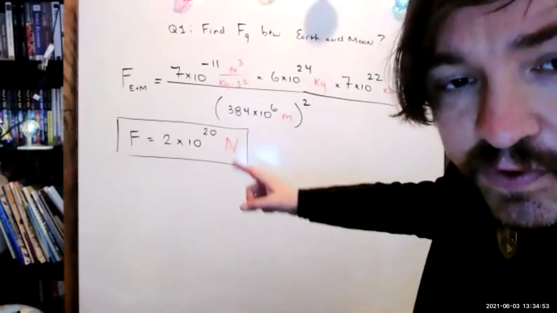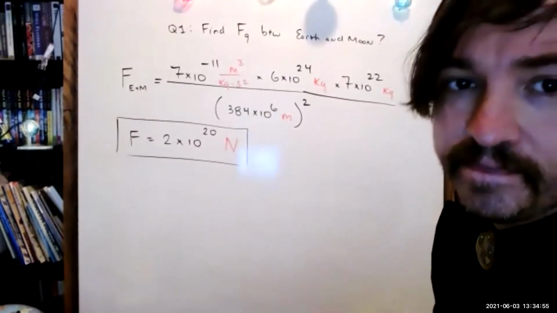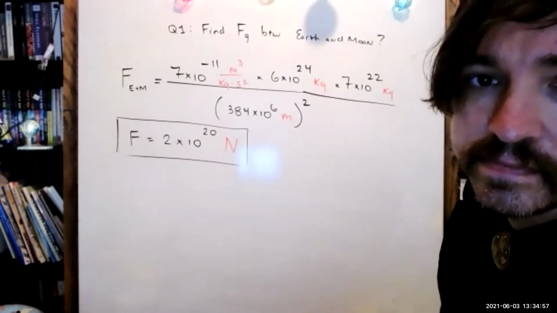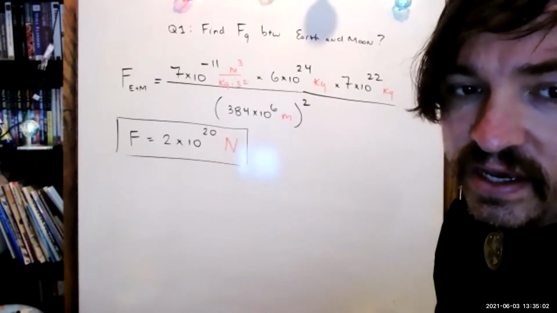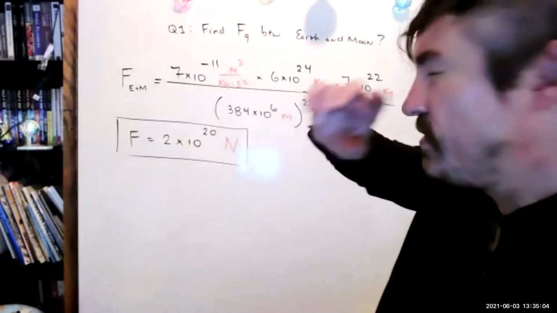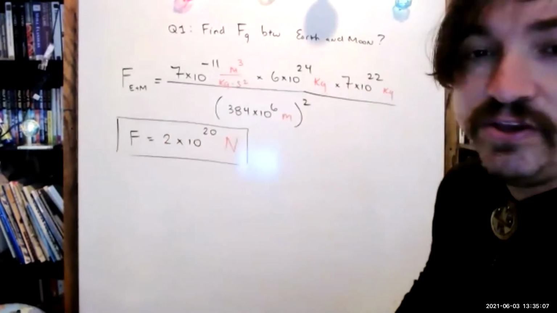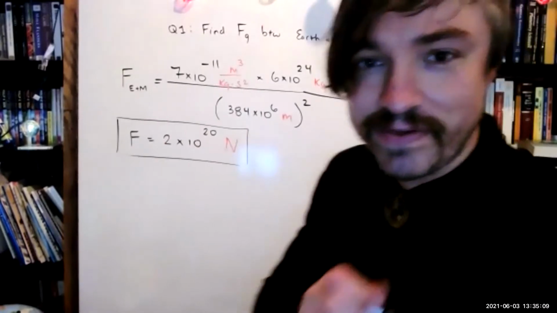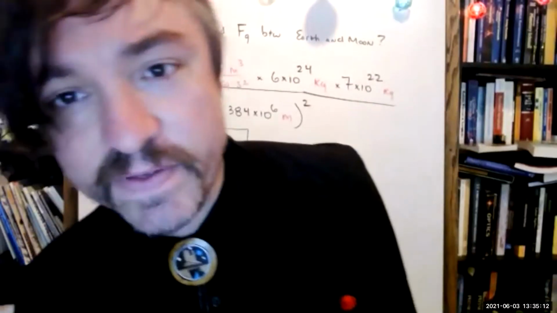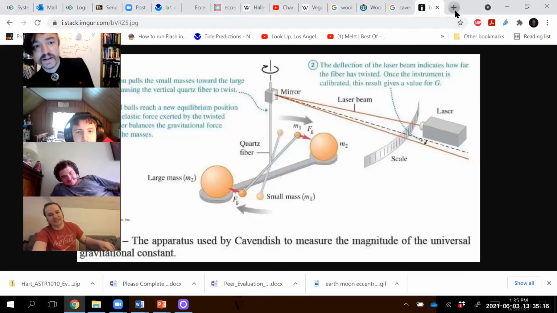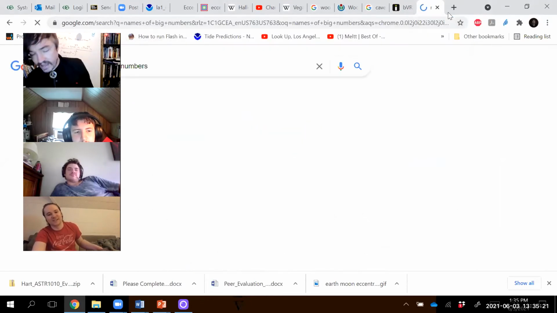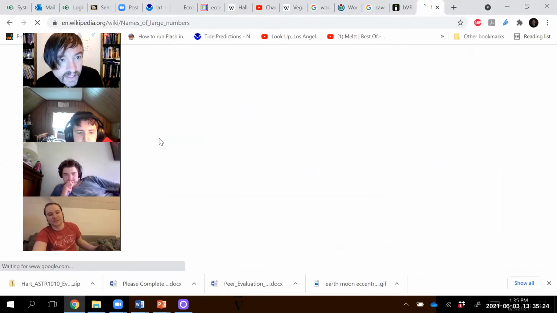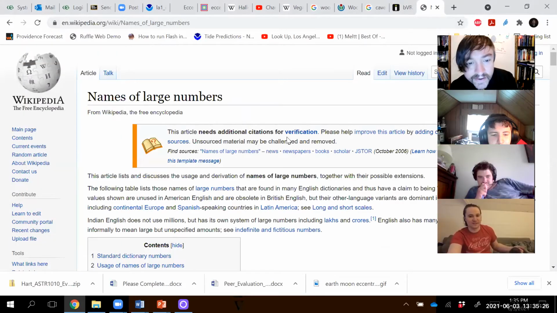How does that compare to the force between the Earth and the Moon? It is very, very small. If you divide this 2 times 10 to the 20th by 10, you get a 2 followed by 19 zeros. There are names for big numbers like that. Do you guys know about this? The names of big numbers. We'll occasionally want to look at this in our class. I want to get better at learning the names of big numbers, so I'm secretly working this into my lectures so that I can train.